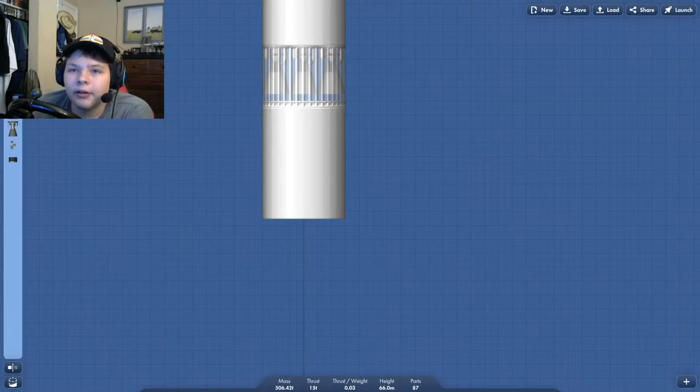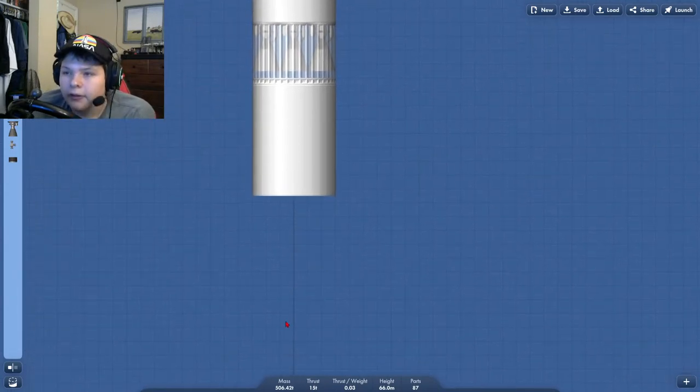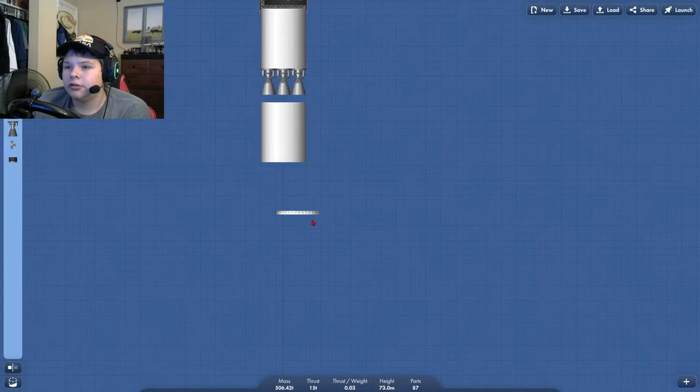Let's see what we got. Okay, so here we got our three efficient upper stage engines, 100 tons of thrust. And they got the best ISP in the game. Yeah, because these Frontier engines are just good. These Frontier engines are just great. So, after those, I think that'll be our upper stage.